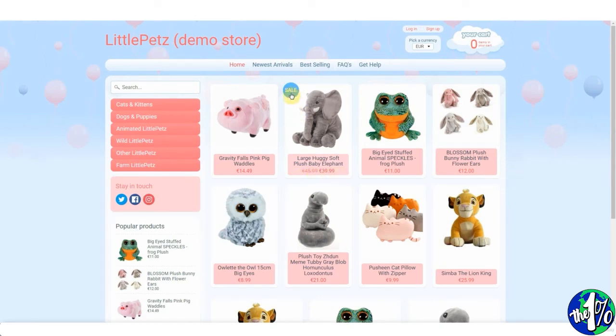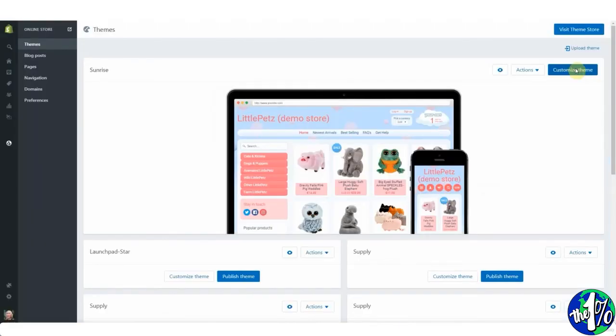Now see this sales sticker, you don't want that on there because you're going to set a compare at price for all of your products. You don't want the sales sticker on everything. It doesn't look right. To get rid of the sales sticker, you do that in your theme. Your theme may not even have options for sales stickers, but if it does, you can switch them off in your theme customization settings.